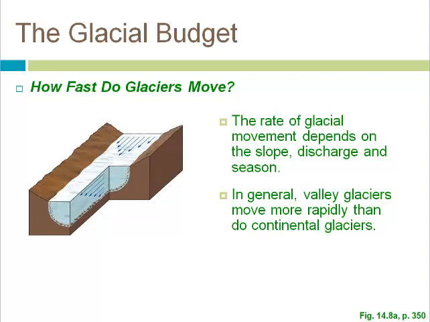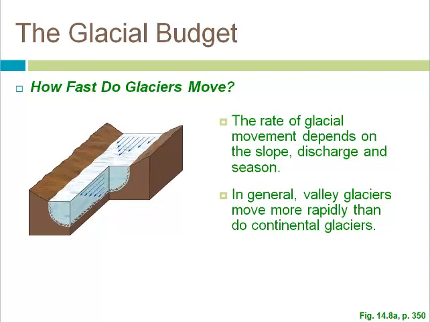There are a lot of changes in the weather or the atmosphere that create conditions very good for lubricating the underside of the glacier, and how much snow they get at the top affects how fast it's going to move. They can move several feet a day if conditions are really good. In general, valley glaciers move more rapidly than continental glaciers because they're on a steeper slope. Continental glaciers move at a velocity of several centimeters, and they can move several meters a day depending on how big they are.